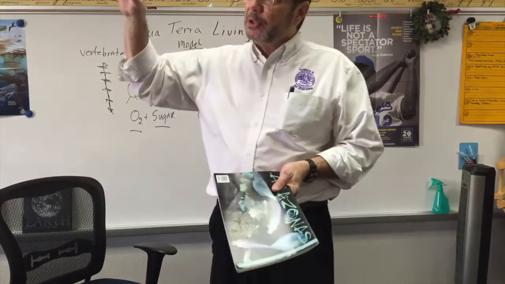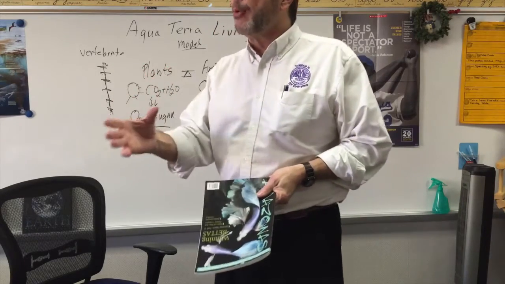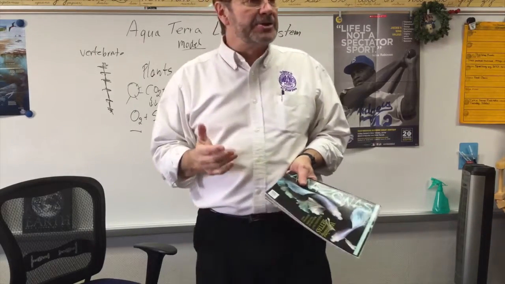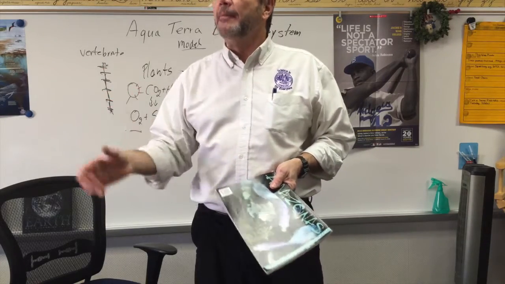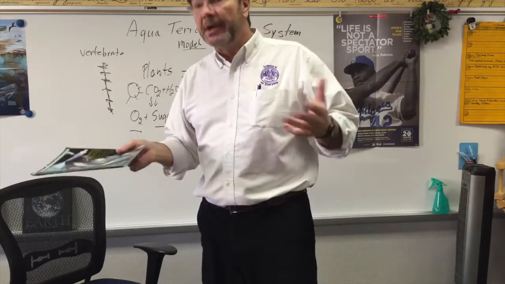So when we set this up, we don't want the temperature to go below 70 or above 80. So when you put these in the window, if there's a cold draft, you want to keep track of it. Don't let them get too hot or too cold. You see, this model is a small model. Now, if I took a cup of boiling water and I dumped it in Lake Michigan, would that affect the lake and the animals in it? No. Probably not, right? But if I took a cup of hot water and put it in this small Aqua Terra column, would that affect the animals? Yes. Yeah. So this model is a small model, which makes it somewhat harder to do than a bigger model.